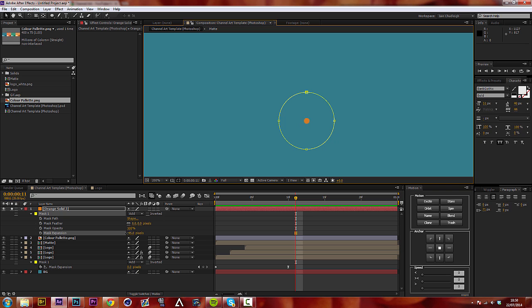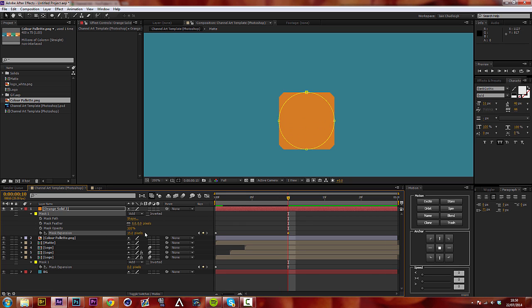And I'm just going to bring the mask expansion down till there's 0, and I shall make the mask expansion last for maybe 10 frames again, and just put the mask expansion to 0.